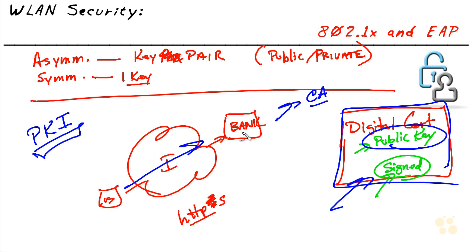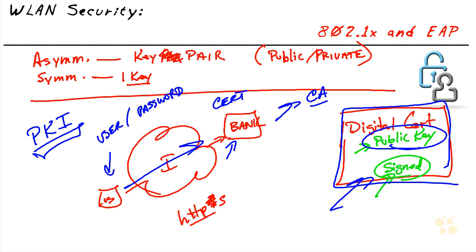Now the other question is, how does the bank know who we are? Well, the answer is they're going to prompt us for some user authentication, very likely a username and a password, which will all be sent via the secure SSL session. So on this side, we're using a cert for us to validate the bank, and the bank is validating us based on a username and password.